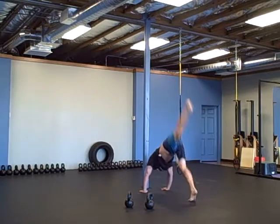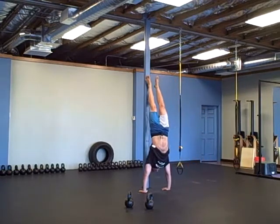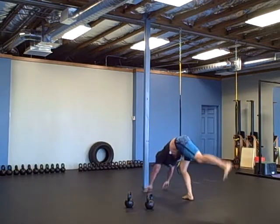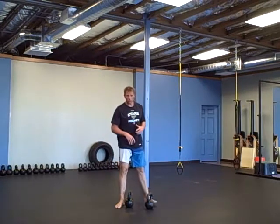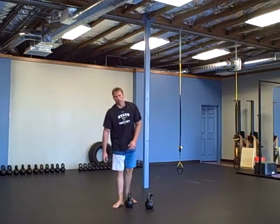Come on. I'm scared. There it is. There you go. Handstand for 46 seconds. Whew. Then you do three rounds. So pick what kind of plank and inverted pose you want to do before the rounds.